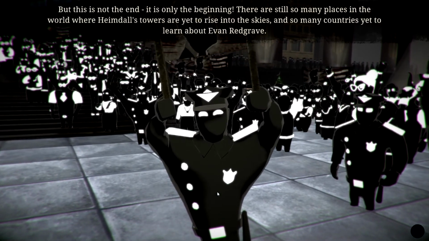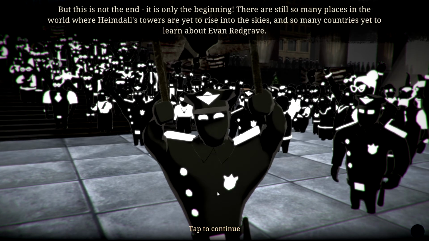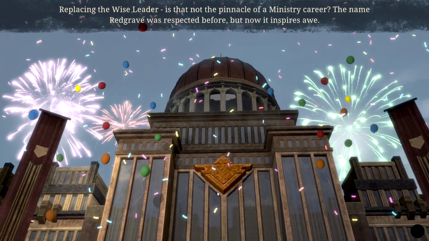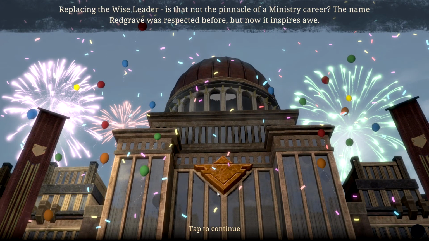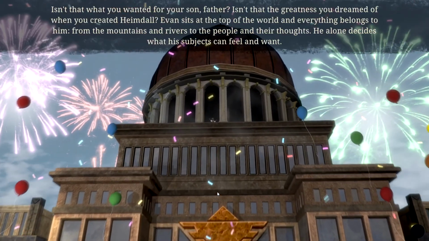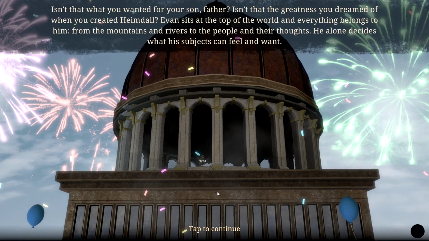But this is not the end, it is only the beginning. There are still so many places in the world where Heimdall towers are yet to rise into the skies, and so many countries yet to learn about Evan Redgrave. Replacing the wise leader, is that not the pinnacle of a ministry career? The name Redgrave was respected before, but now it inspires awe. Isn't that what you wanted for your son, Father? Isn't that the greatness you dreamed of when you created Heimdall?